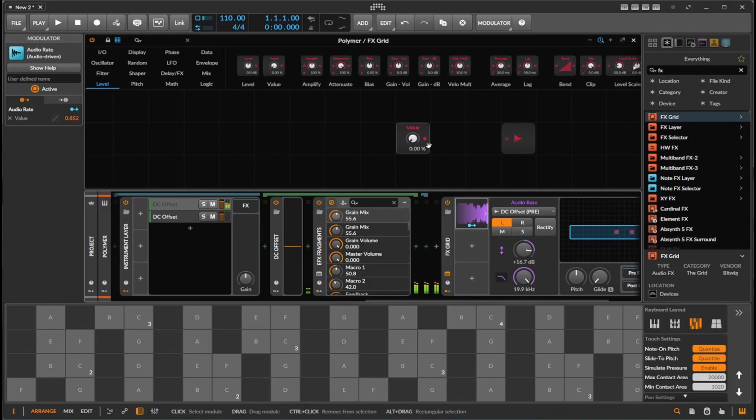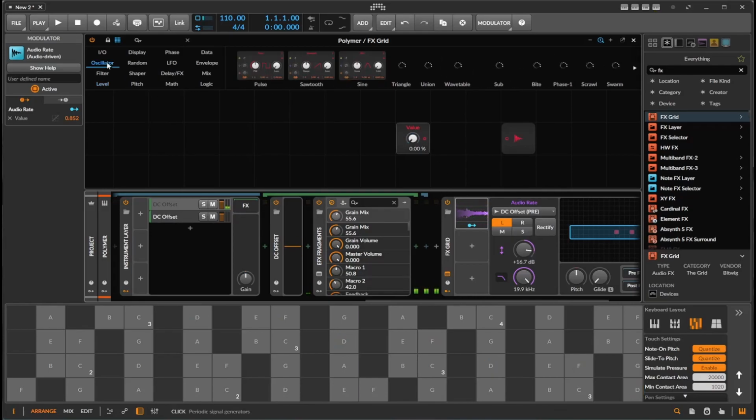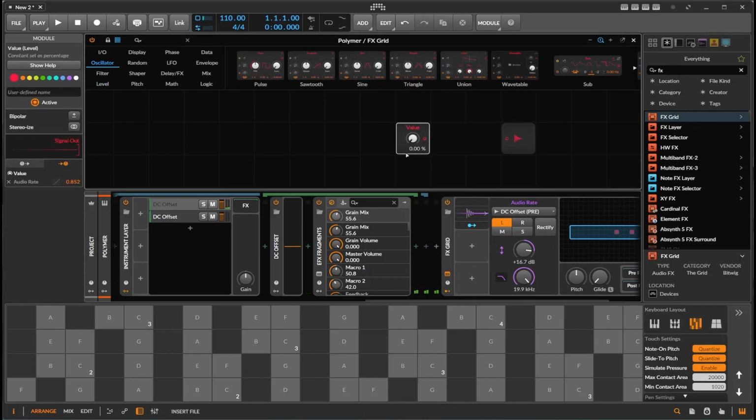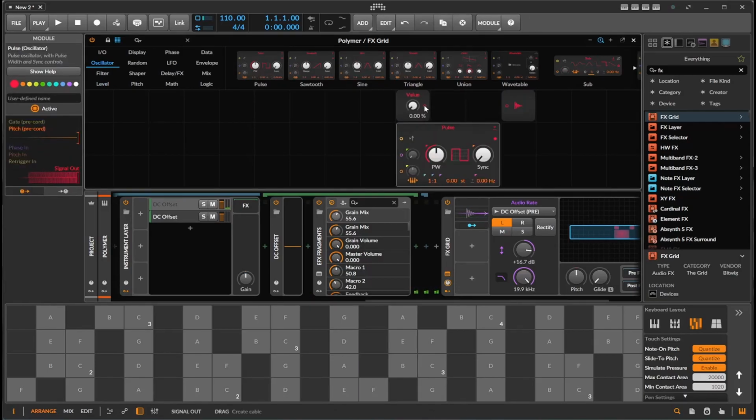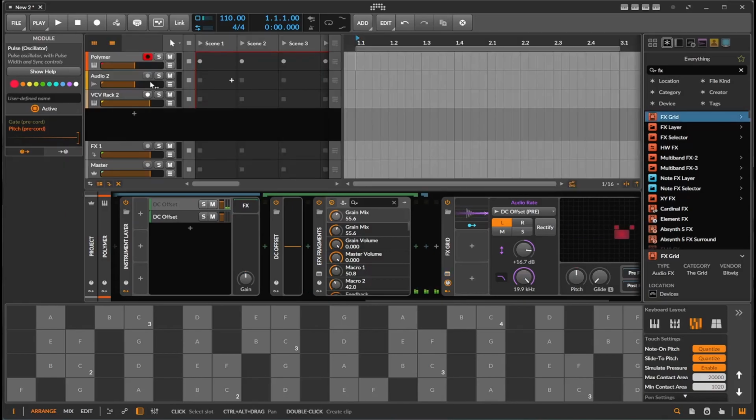So that's working to the value of here. Where can we use that to make it really screwy? That's actually really cool. I like that. I need to turn it down though, because it sounds like straight up noise.